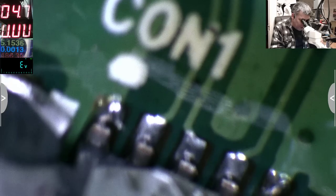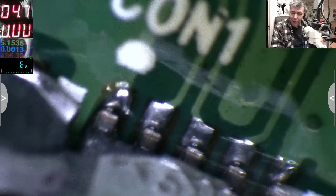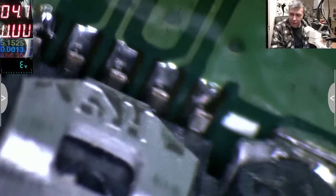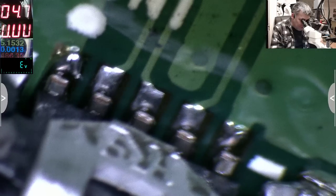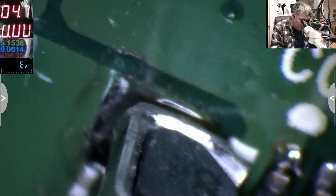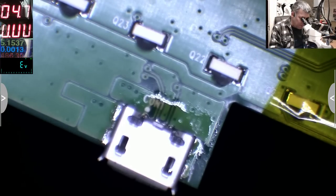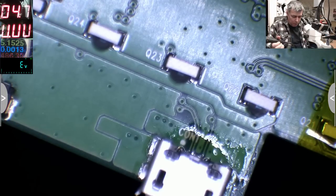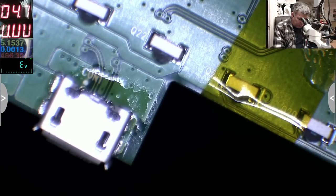No, it's not fine. Look at the pins. You can see the pins? No one is soldered, no one. The back is not soldered. The front is not soldered. Oh, disappointed. Let's try one more time, yeah? Maybe this time we'll get things right.